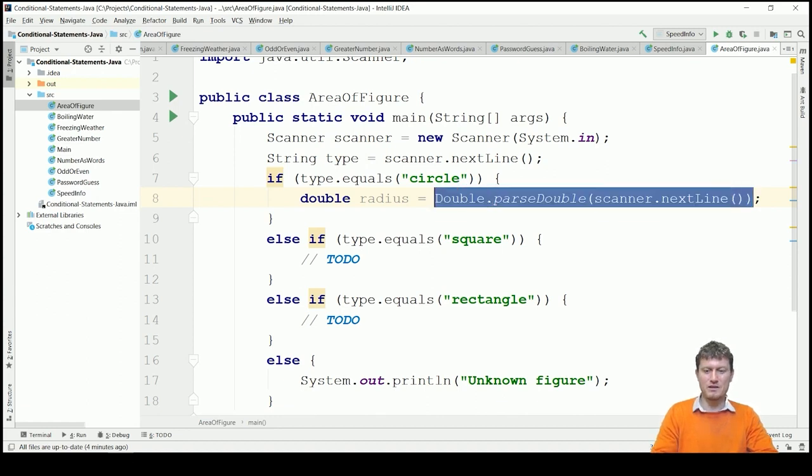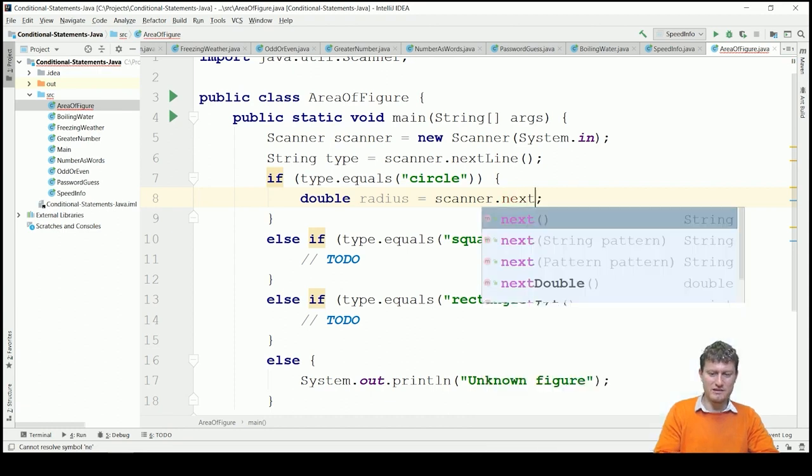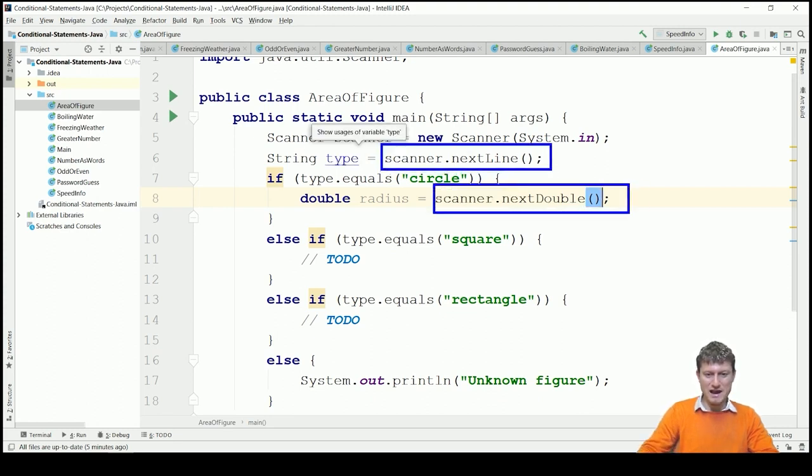Or we may use scanner.nextDouble, but if we combine nextLine with nextDouble, things may get broken.